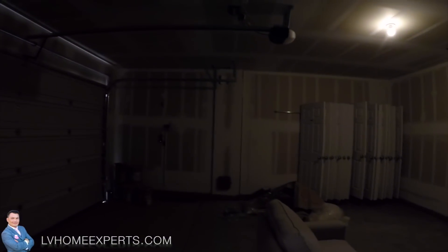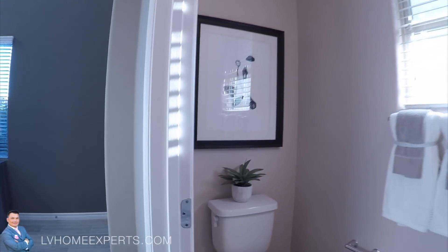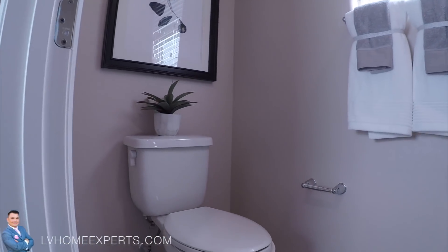This right here is probably the garage door — yep, so it's the garage unfortunately. Let me see if we have a light here. Basically just all standard. Oh, that's nice — it looks like there's a door right there that actually takes you to the kitchen. I do like that, that's definitely a plus. Coming here, this is a half bath, powder room, whatever you want to call it.